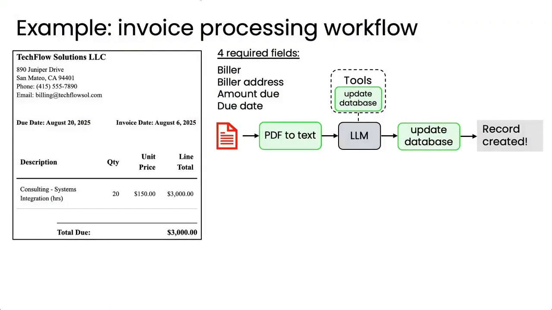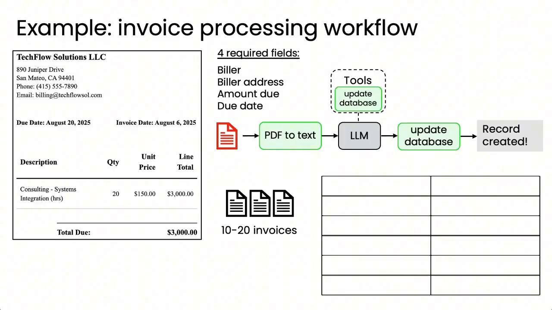I want to use as our first example the invoice processing workflow that you've seen previously, where the task is to extract 4 required fields and then save them to a database record. After having built such a system, one thing you might do is find a handful of invoices, maybe 10 or 20, and go through them and just take a look at their output and see what went well and if there were any mistakes.